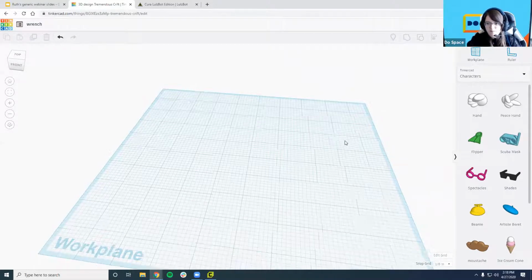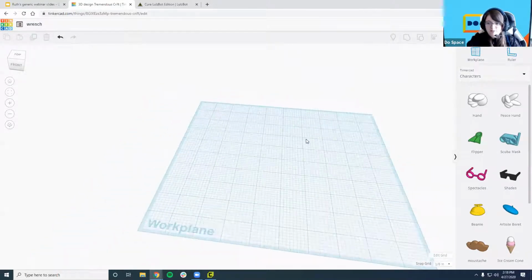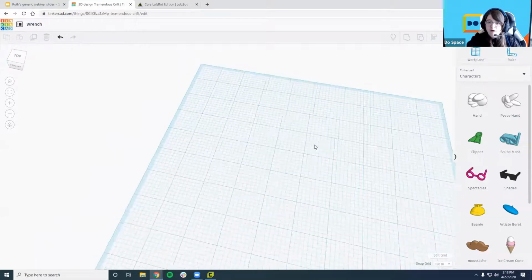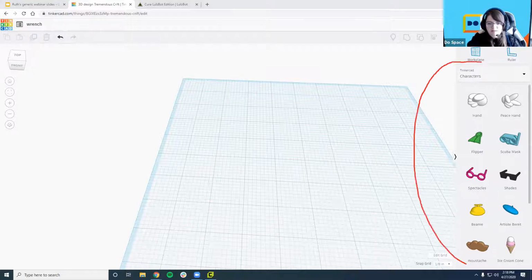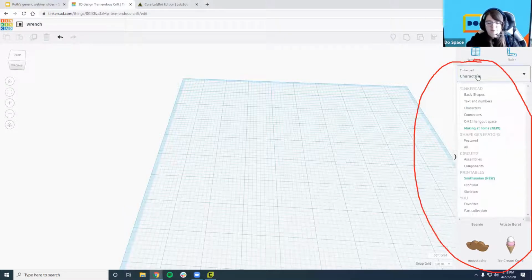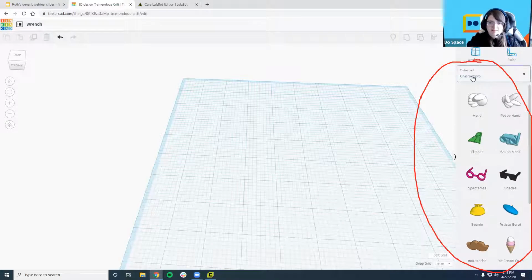There we go. So the next thing we're going to do is finally move an object in. On the right side, with this big little window with 3D models on it, is where we can grab some basic shapes or other things in. There's a thing that says TinkerCad right below Workspace and Ruler.